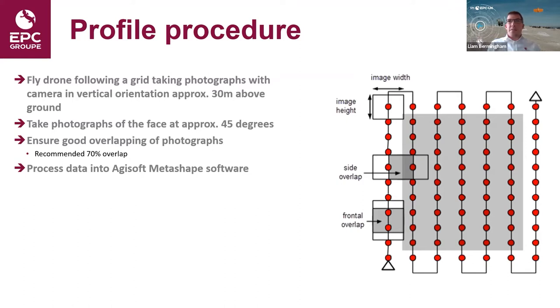We generally fly the drone at approximately 30 metres height, with the camera in a vertical orientation pointing directly down, flying over the entire area — not just the bench top where the hole markers are, but over the quarry floor and around the three faces as well. We find 30 metres is a good height; it gives very good resolution with our 20 megapixel camera. Flying lower means more photos and more processing time, while flying higher causes loss of resolution. Once the vertical photographs are complete, we orientate in front of the face and take photographs at approximately 45 degrees, overlapping as we strafe around the three faces.